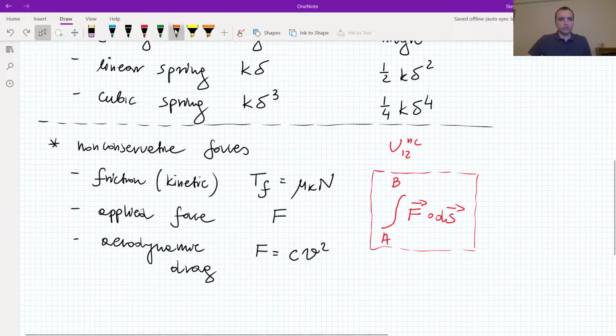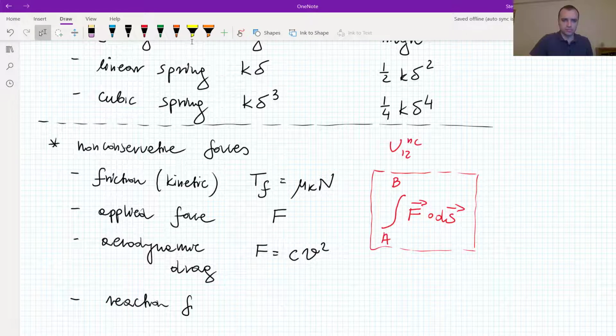Also, there is one more non-conservative force you can run into in this course, which is the reaction force. However, you all know that the work of reaction forces in this course is 0, because we are dealing in this course with so-called smooth constraints. So I am 99% sure that the work of every reaction force you are going to run into in this course will be 0. For example, the work of a normal force is 0, if you recall from the last discussion.